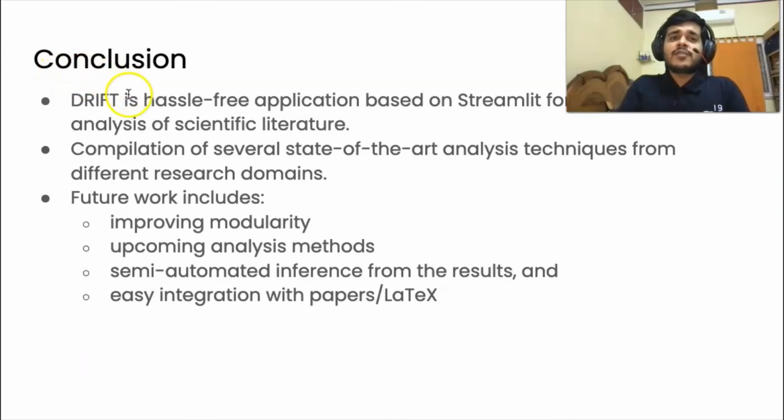This was a brief overview of the methods that we have included in the Drift toolkit. There are other methods that have been implemented, and we are currently planning to add even more methods so that researchers can benefit from them. Our future work will also include semi-automated inference from the results and easy integration with research papers and LaTeX.